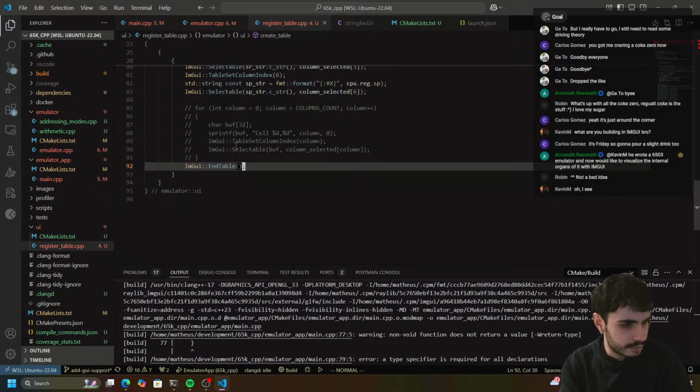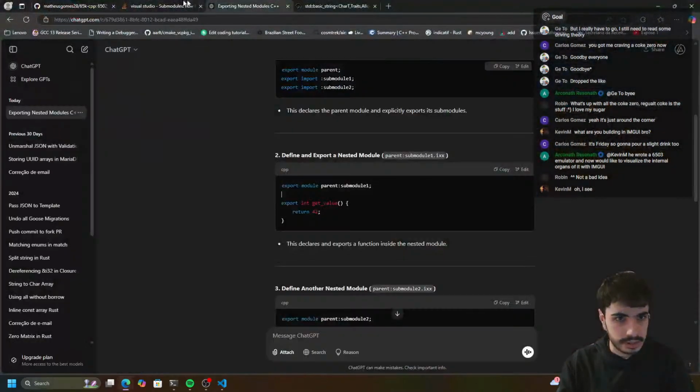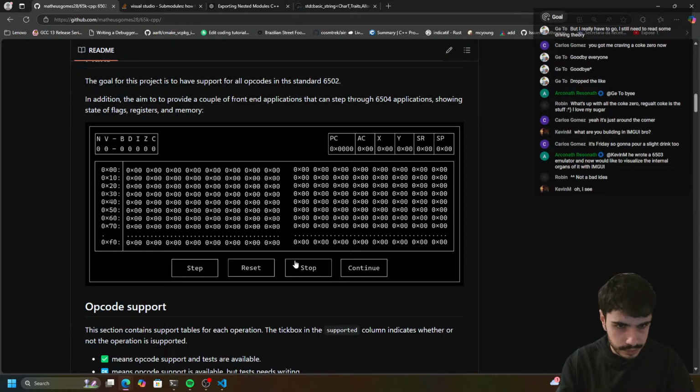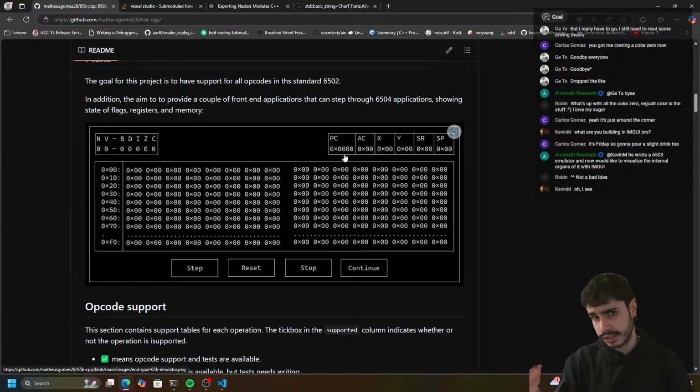What are you building in ImGui, bro? So, Kevin, welcome to the stream. We've got an emulator here, and I want to build a UI that displays the state of the emulator. The emulator shifts memory, plays with the memory. Right now we're working on the side which is the table that displays the current values of the registers on the emulator. And then this is going to be the interesting part where we can have a scrolling window for all the program memory. That's going to be really cool, but we're not on that yet. But yeah, this is what we're building, dude.